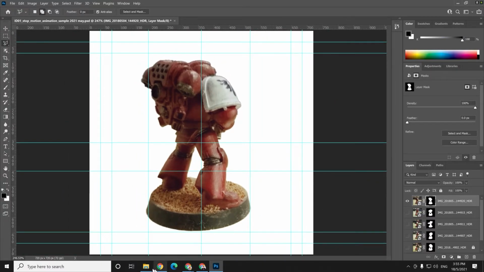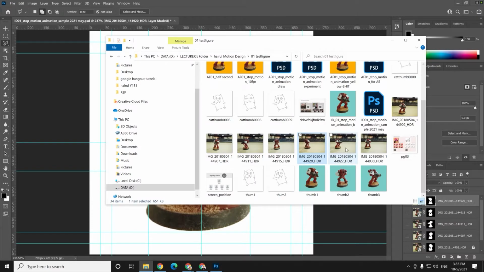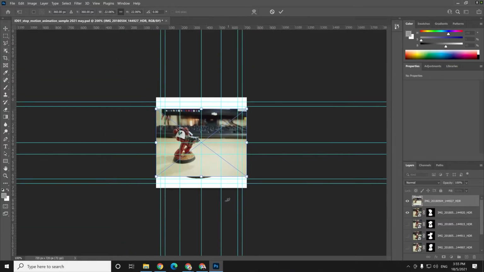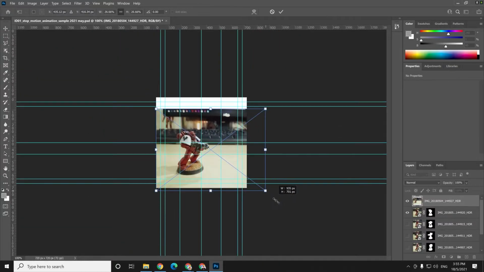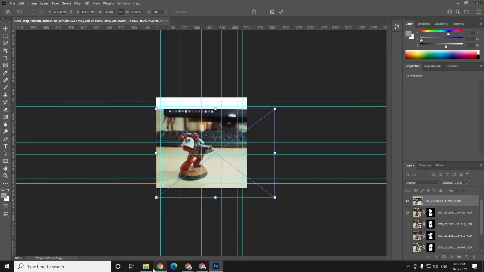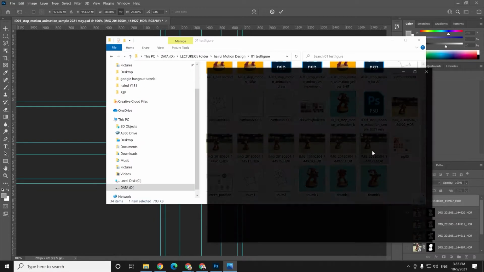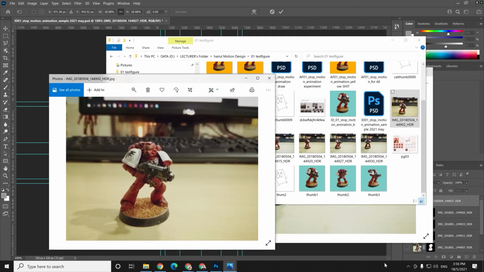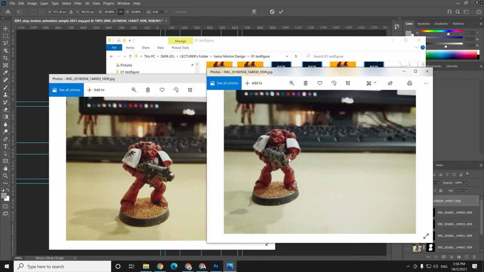So okay, I think the last one. This is the last one. Oh, the last one and the first one have a similar pose, so I don't need to see.